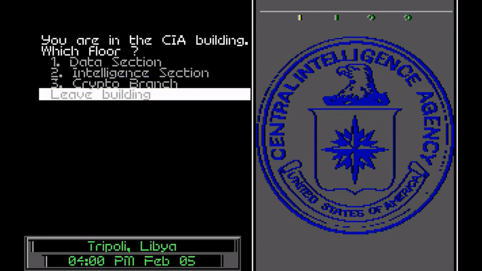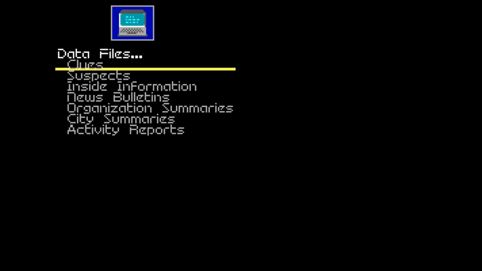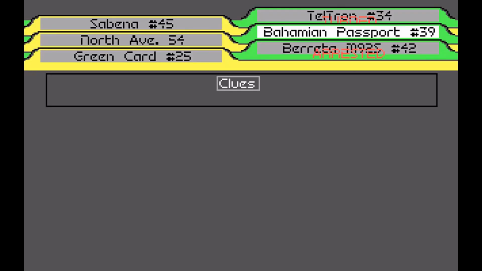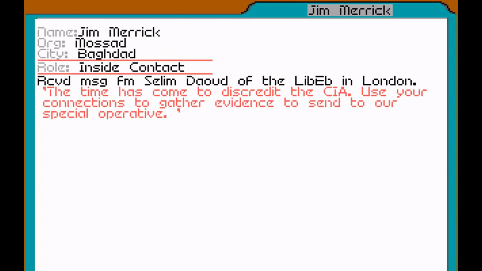Good job, Max. Now we have to do the next thing. It's going to be a prison break? No, there isn't. Well, good to know. We have more people to go chase down after all. Let's look at our suspects. We know about the inside contact. We must make sure to head out for them, eh? Jim Merrick, your time will come. But that'll be next time when we come back right here at Conflux Games.